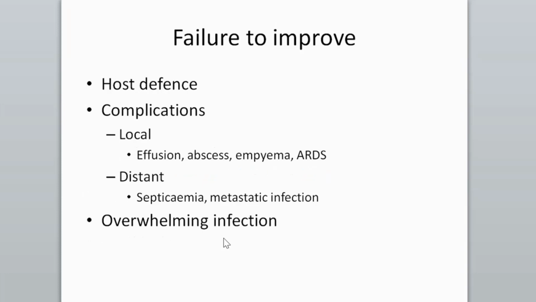And then we mentioned host defense. We spoke about these complications, which I think we mentioned all of them. So host defense, I'm talking about things like frailty, HIV, immune suppression because they're on chemo. Anything like that, which is going to make you more prone to infection, means it's not going to be as straightforward. And then we've spoken about the complications. An overwhelming infection: you've got to have some immune system to fight it, and if you're a bit frail and old, you can't always. You don't always survive pneumonia.